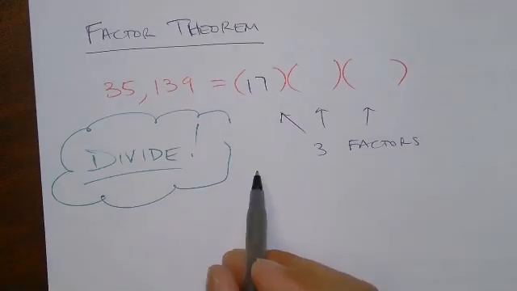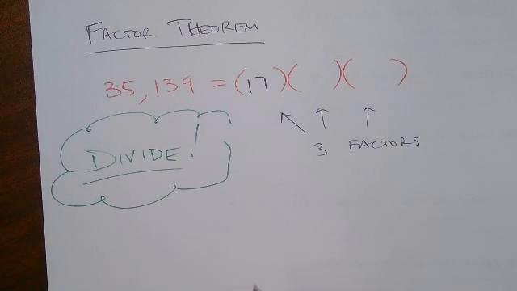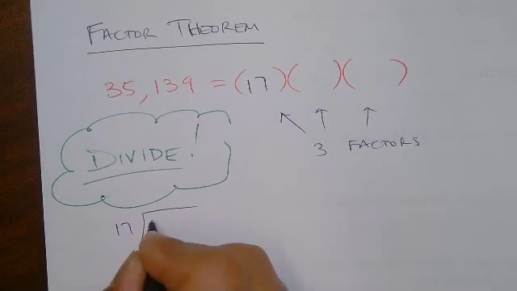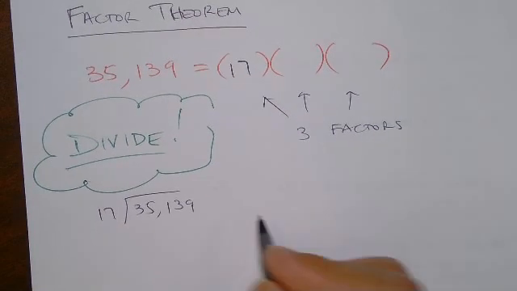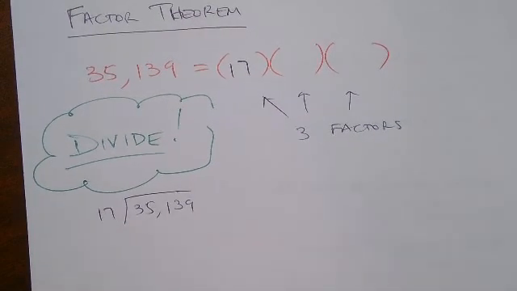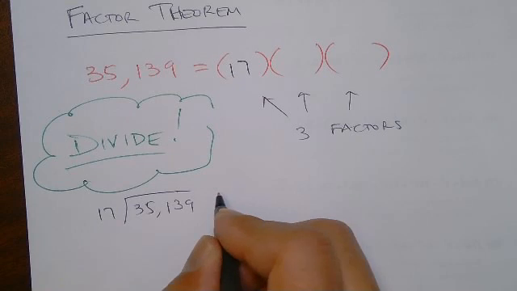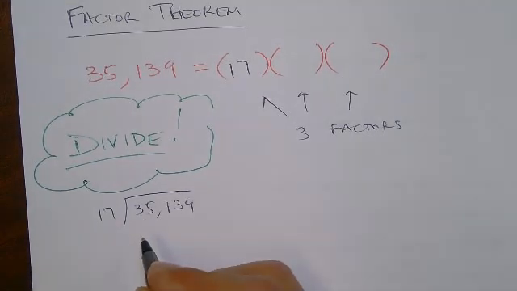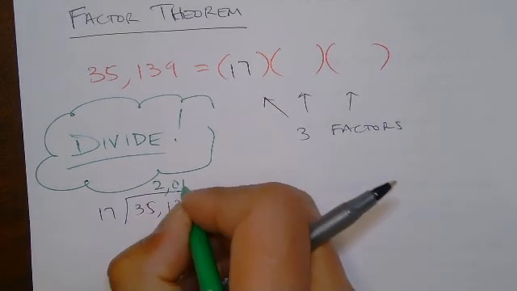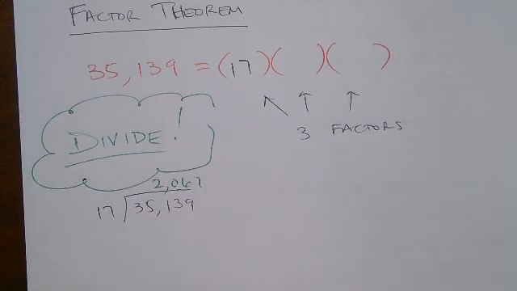So if I divide by this first factor, does everybody agree? I'm not going to do it by hand, I'm going to use my calculator, because we have technology to assist us with this arithmetic. Did anybody get the answer when 35,139 is divided by 17? What is it, Frank? 2,067, like this? All right. Whew. We brought it down from 35,000 to 2,000.